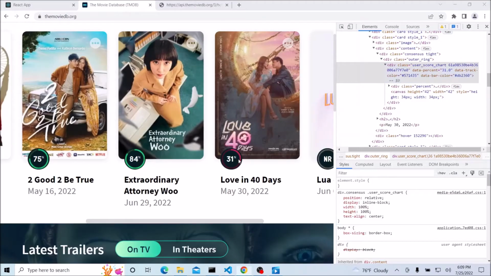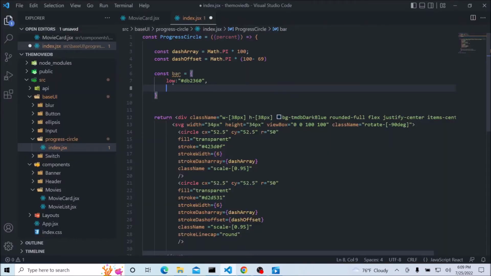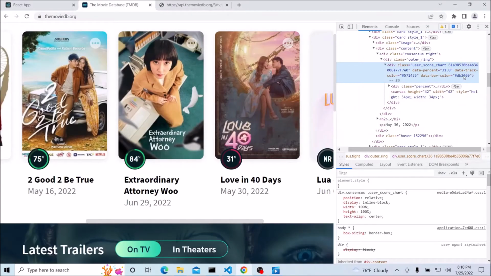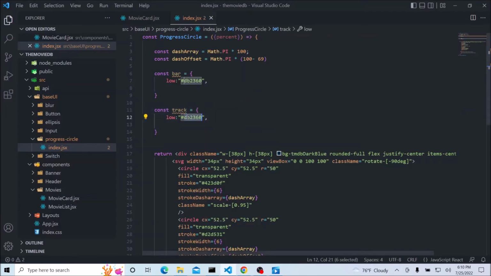And similarly, I'll copy this for my track. For track, I will say this one. So we have this for the low. For medium is the yellow, right? We already have that.